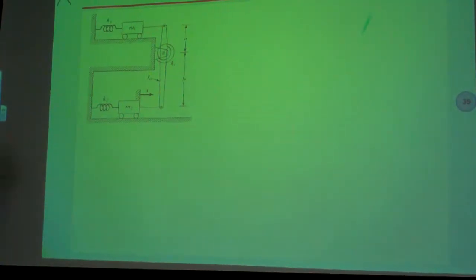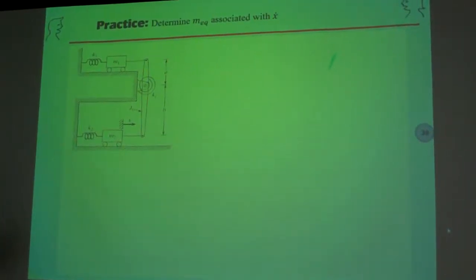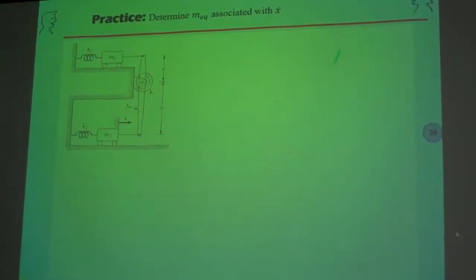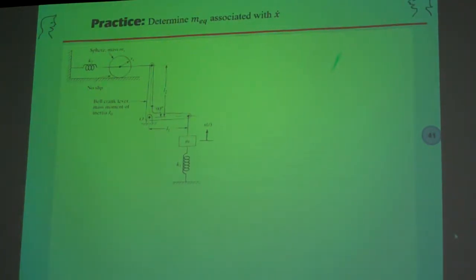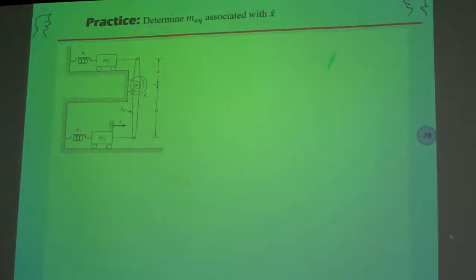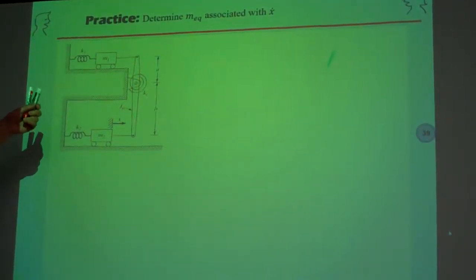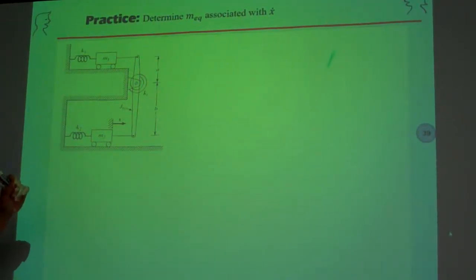So this is another example. I forgot which one is which, but this is similar to the homework. We have two such examples here. Let me work on this one and leave the other one to you. Here we want to calculate the MEQ with respect to the degree of freedom.